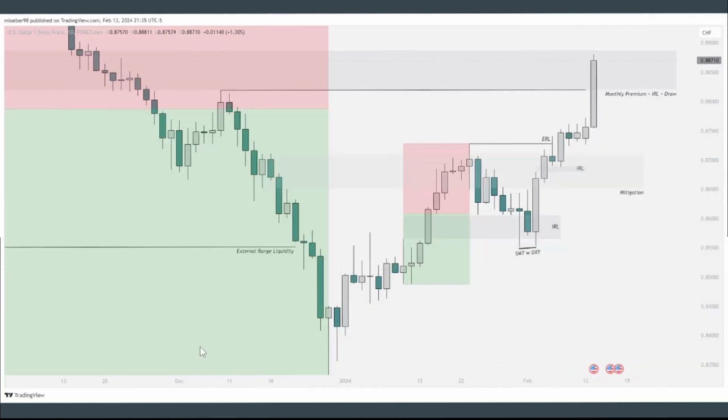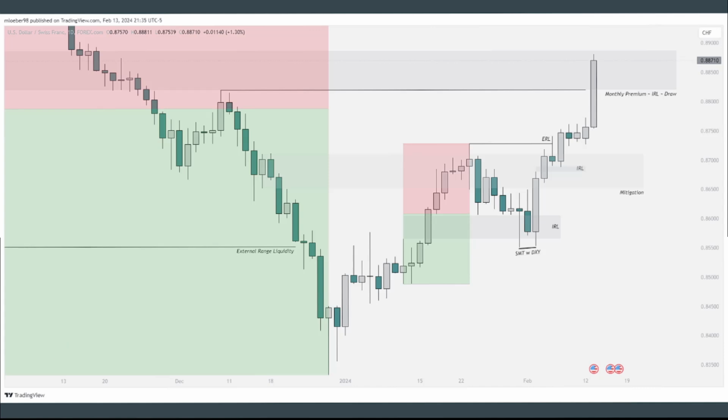And you can clearly see, fast forwarding in price, we didn't even blink an eye, and this was a clean and smooth monthly key level to frame a daily market maker buy model, drawing into that monthly premium internal range liquidity draw. On my streams, I'll go much more in depth and show you guys exactly step by step, but this is just showing y'all the most simplistic and obvious way to view price to identify what is high conviction and what is not.